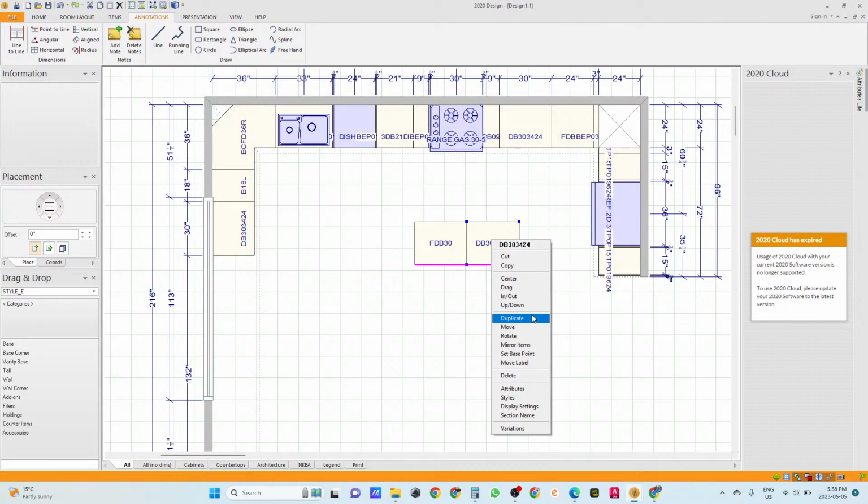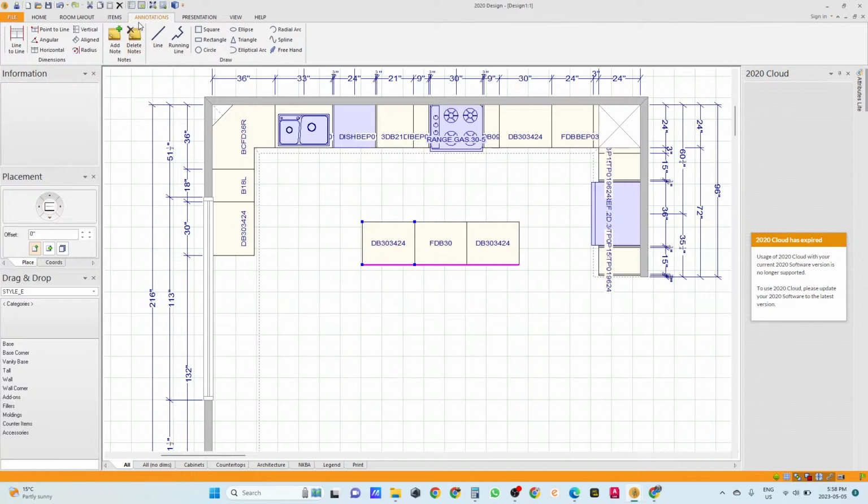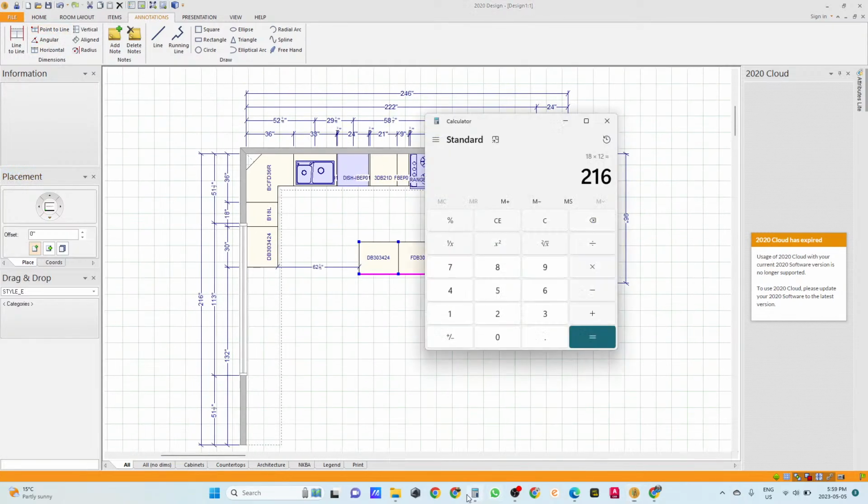Ready, and possibly another drawer here. So we have point to line, 62, lots of room. So basically 246 minus 26 minus 26 minus 42 minus 42, 110 inches island.